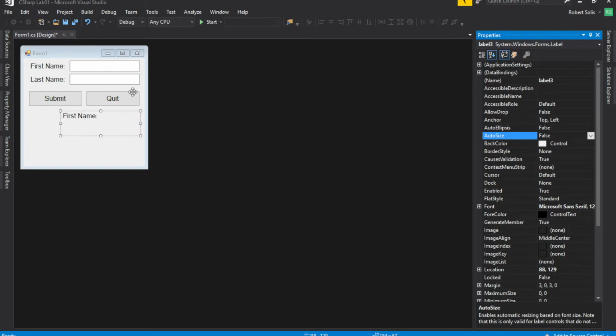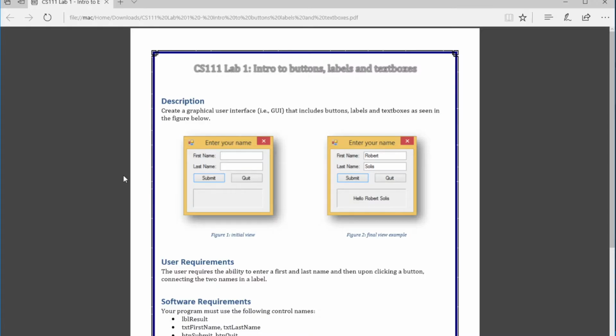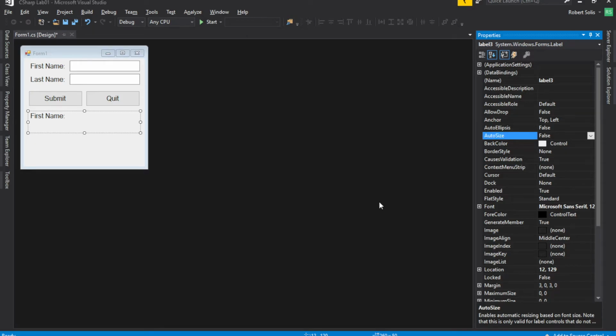Maybe a little bit more space, similar to this space over here. Go all the way over here. That looks good. And I could make this thing tall. That's too tall. Maybe something like that looks good. Okay, that text is not good. I don't like that in the upper left-hand corner of this label. I want that to be in the middle, similar to the requirements over here. You notice that the text is in the middle vertically and horizontally.